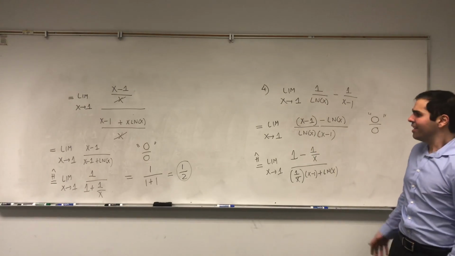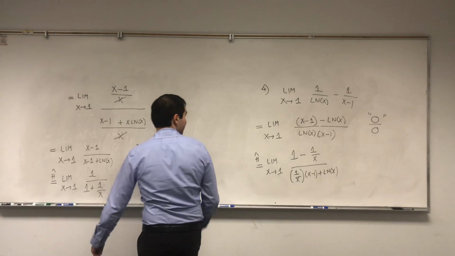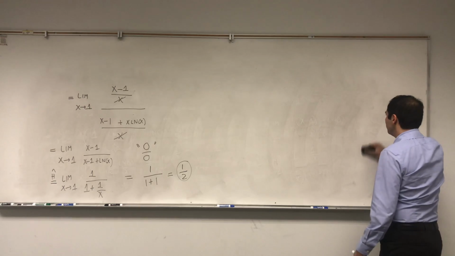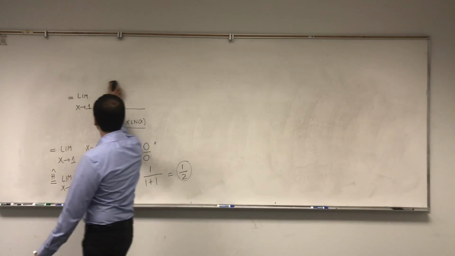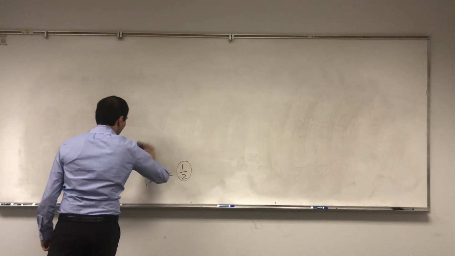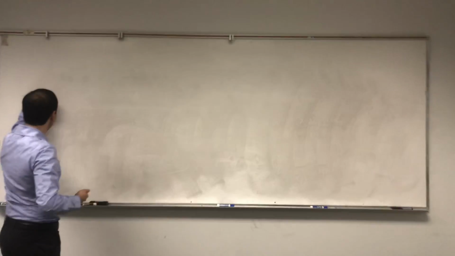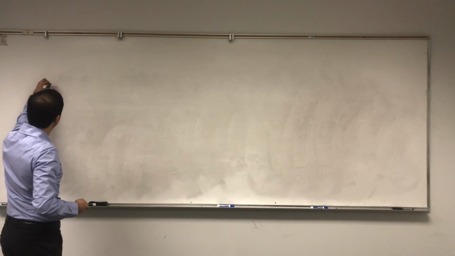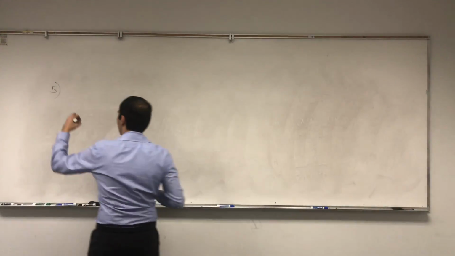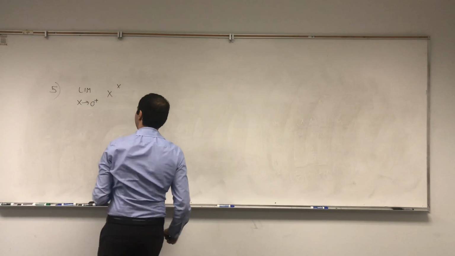Okay, that's one. And then the last two examples deal with powers of functions. In other words, what do you do if you have something like 0 to the 0, or infinity to the 0, or 1 to the infinity? Starting with the following very classical example: how about the limit as x goes to 0 plus of x to the x?